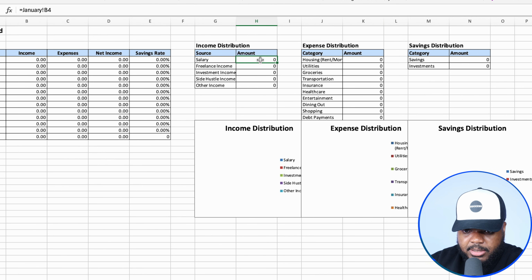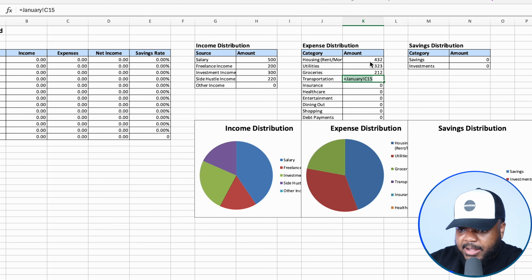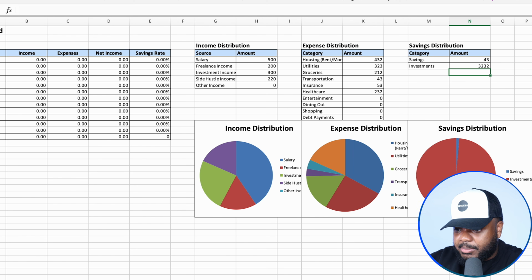And to quickly show you how valuable this spreadsheet could be to the end user, I'm just going to clear these formulas and just show you how it works. So for the salary, I'm going to enter this number. For this income, I'm going to enter this. I'm going to enter that. Some random numbers throughout all of this, just to illustrate that as the person is using the spreadsheet, all of these different pie charts are also going to update as well.